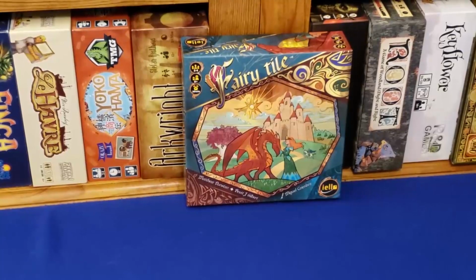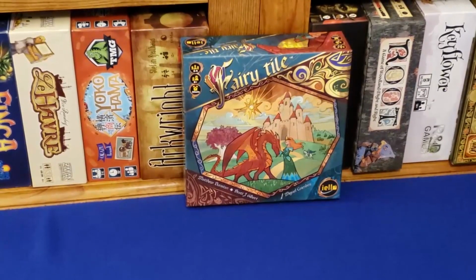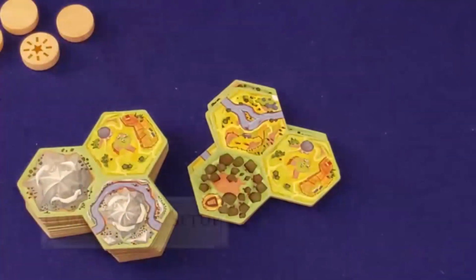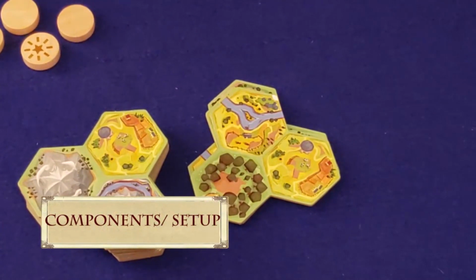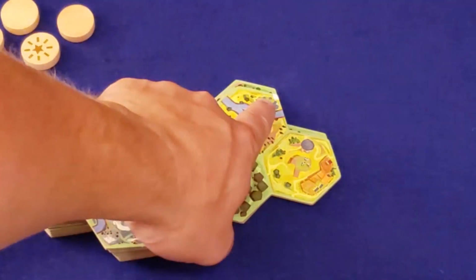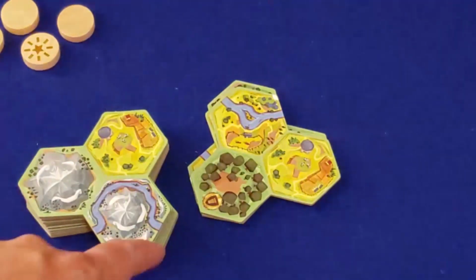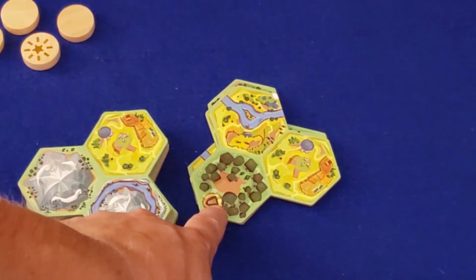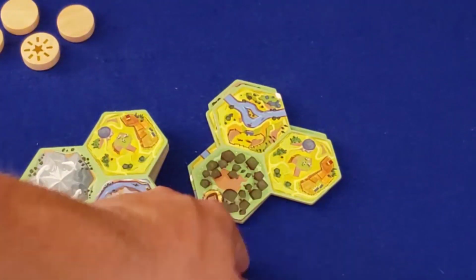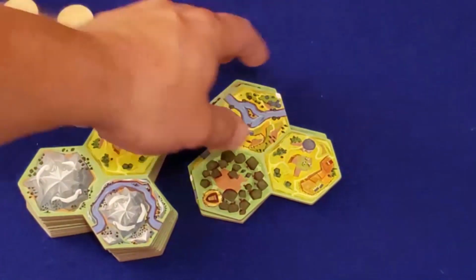Hey, we're looking at Fairy Tile today, and we're going to start off with a look at some components and a look at some setup to start with. Here are our components. We have 3 starter tiles, and we know that because they're indicated with a little tiny mark in the corner that's white, but also it has this symbol here, which indicates that something's going to start there with this little gold crest symbol. That's really the easiest way to identify them.